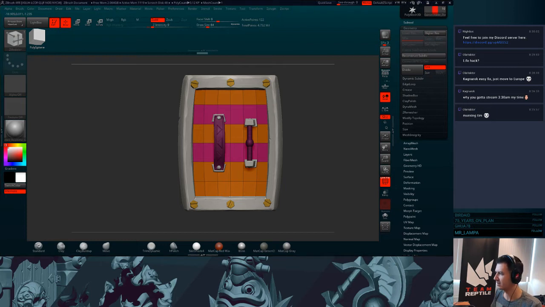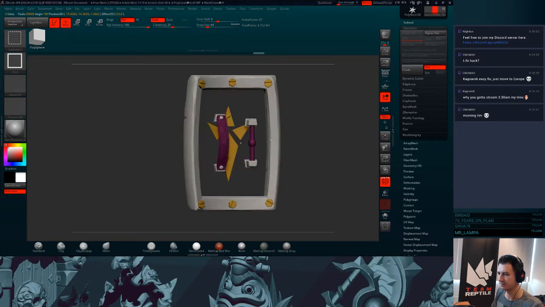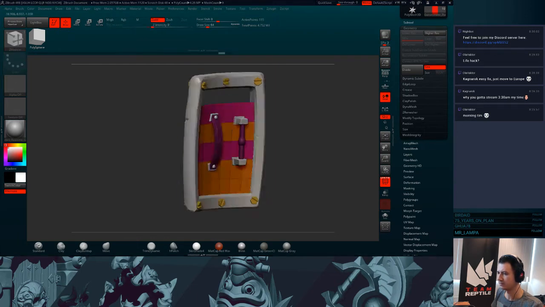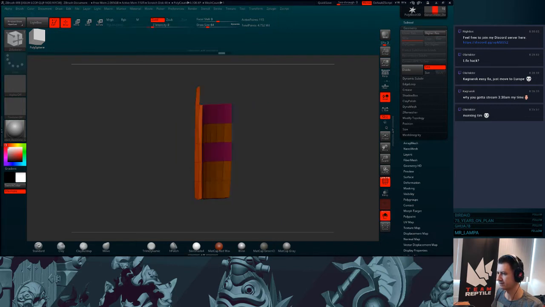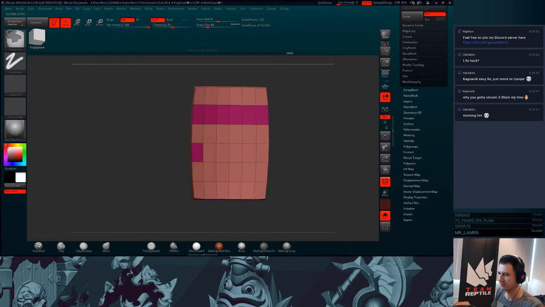Assign these polygroups here and like this.